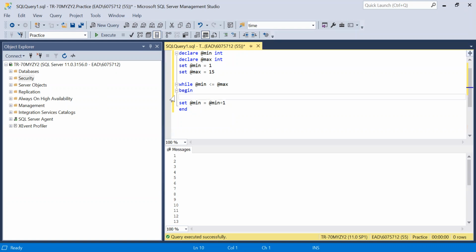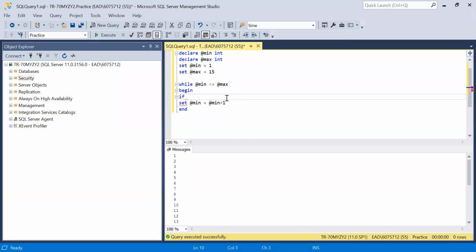Here, instead of just printing the value of the minimum, we can determine whether the number is odd or even. The same set of statements which you have written for the if condition, we can follow here. So instead of just printing that, we can write the if condition.